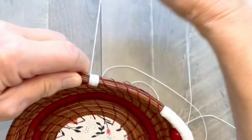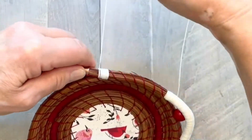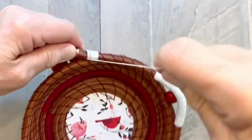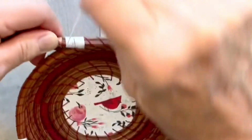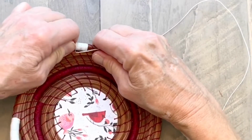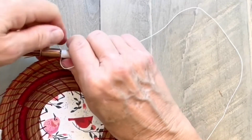With waxed linen thread, you can stack those wraps right up next to each other so that you get a nice smooth wrap. So I'm going to wrap. I'm holding the basket with my left hand. I'm wrapping with my right hand. I'm going to wrap a few. I'm going to use my gauge and push, push, push, push. Then I'm going to tug on my stitching thread.